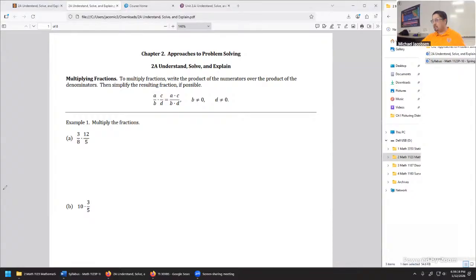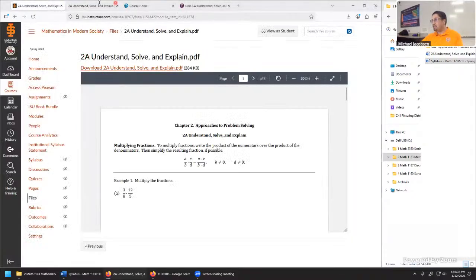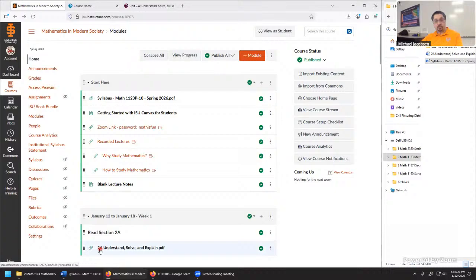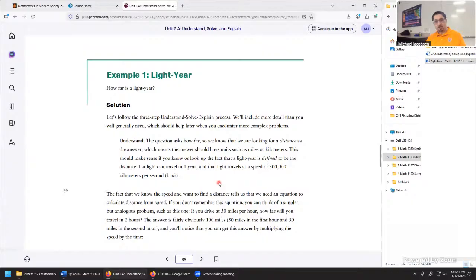So putting that all together, a great way to run through this class and participate in it is to read the section, download the notes here, then we'll work through them together as a class, going problem by problem. After we complete this entire section, it would be a good idea to go back to section 2A and try to read it more in full. Reading everything would be great if you can get through it. But even if you do just a little bit of light skimming, seeing how the examples go, that's going to help out a lot.